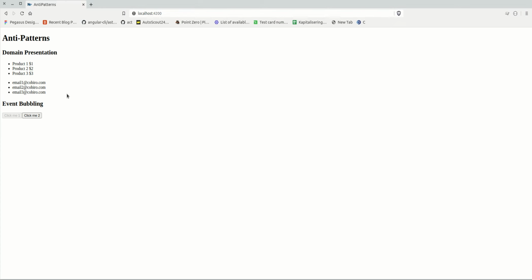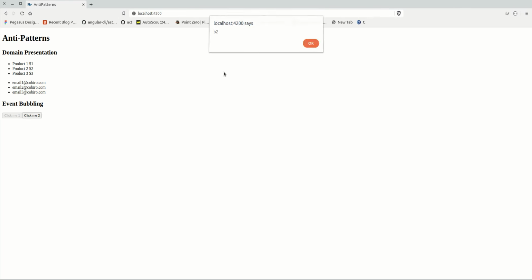We want to have two buttons, and when I click this button, I'm going to get an alert with the ID of that button. This button has B2. This one is disabled, so I cannot click it. But if it were not disabled, it would show me B1. So this is B2, B1.